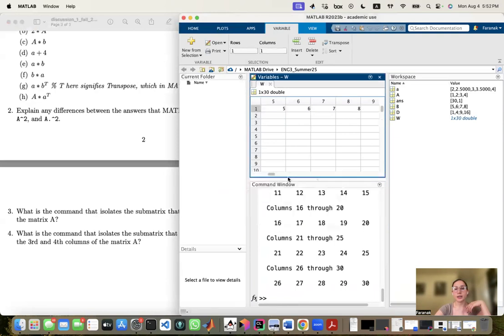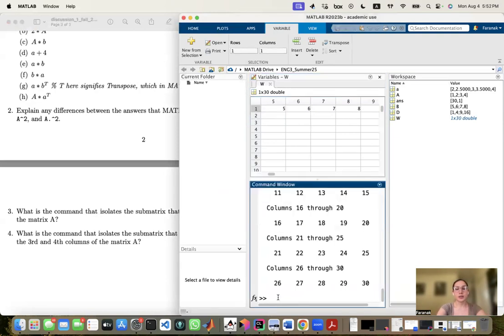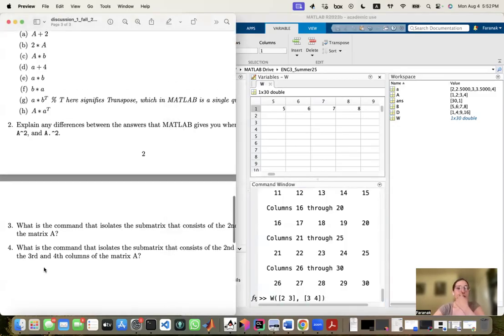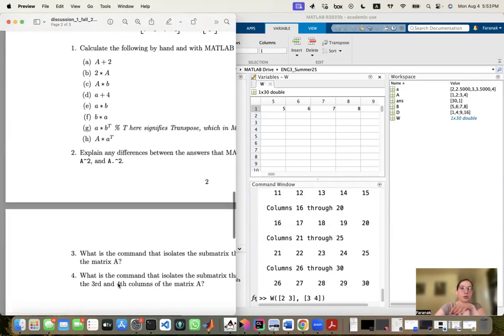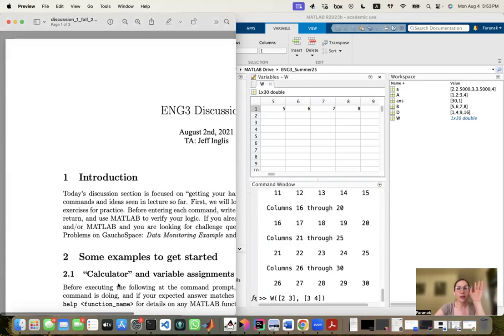You just pass that inside the parentheses, right? Before I changed the size of W, it was a 5 by 6 matrix, and you could pass the addresses of 2 and 3, and then 3 and 4. So you should be able to answer all these four questions.